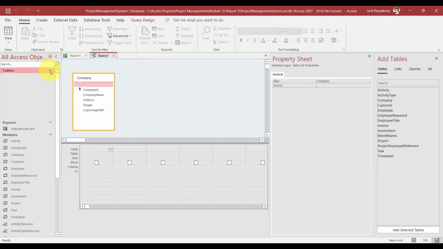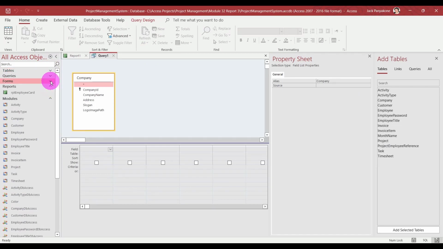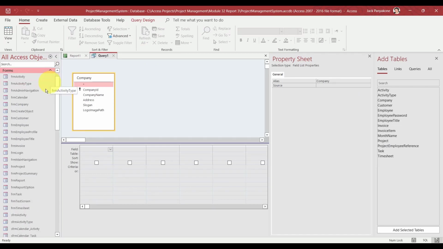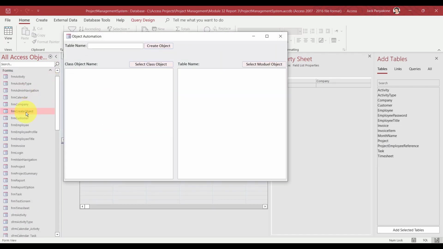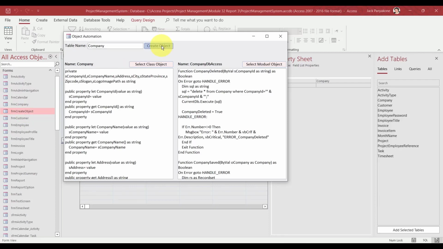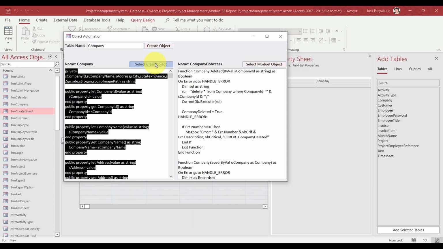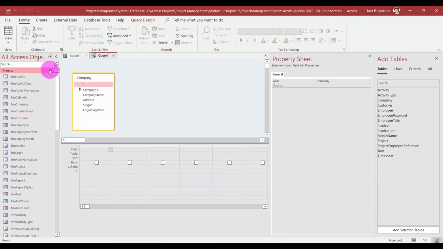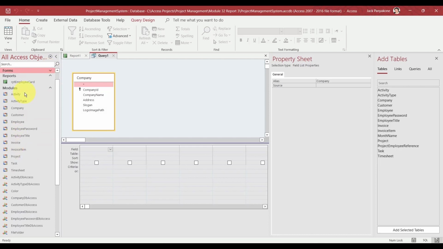So we're gonna update our class object, Company. Select, copy. You know what, I keep forgetting I need to open up the back here, company.